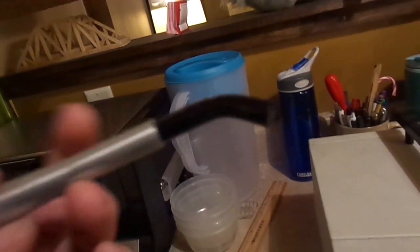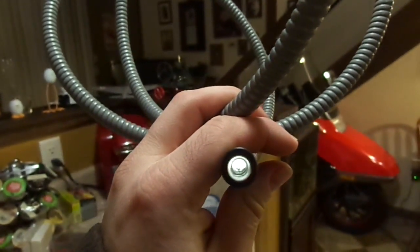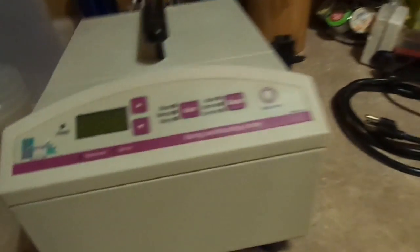This is actually the tip of the probe, and I believe it fits over that — this end goes into the machine. This is really just a fiber optic cable, a fairly thick one. If I shine this end into the light, you can clearly see that light shines right through it. It is keyed, so I'm glad I have the key — the key is how you turn it on, I believe.